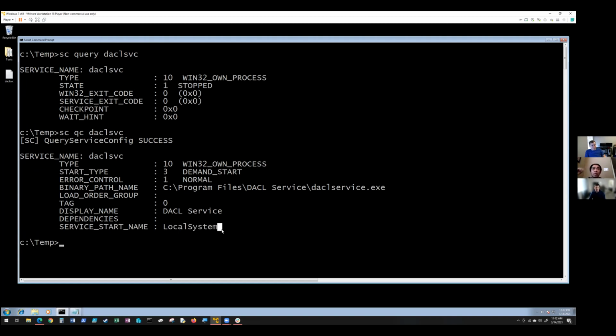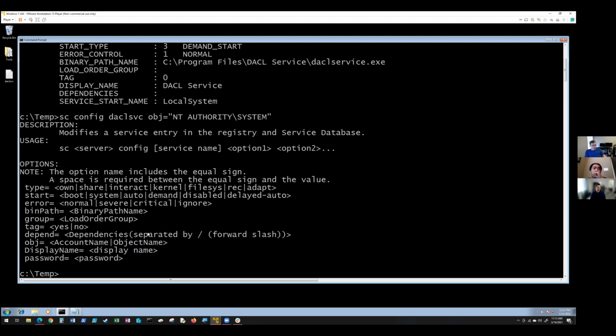You can change it if you do sc config, the service name, space, obj= and then you can do quote, NT AUTHORITY\SYSTEM, end quote, enter. You need a space after your equal sign.